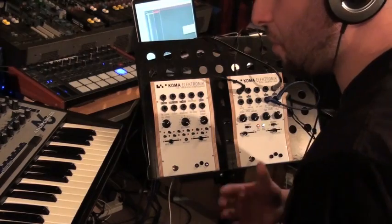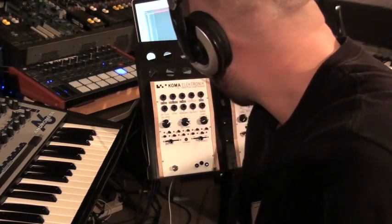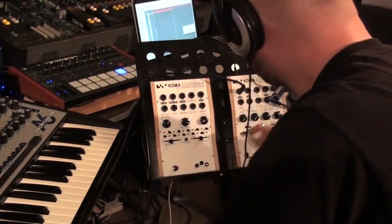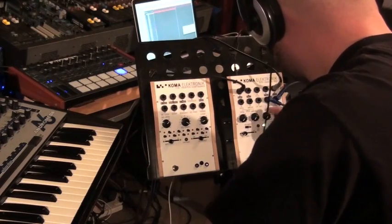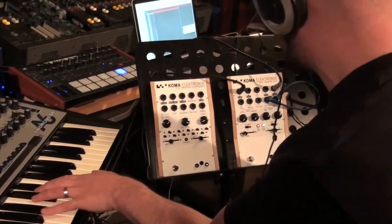If it's really straight up normal kind of sounding analog delay that you want, then this probably isn't the box for you, but it's certainly capable of similar kind of tones to a normal delay box, but much more warped and nasty sounding. Okay, so that's the delay and the gate. Let's put them together and see what we can come up with.